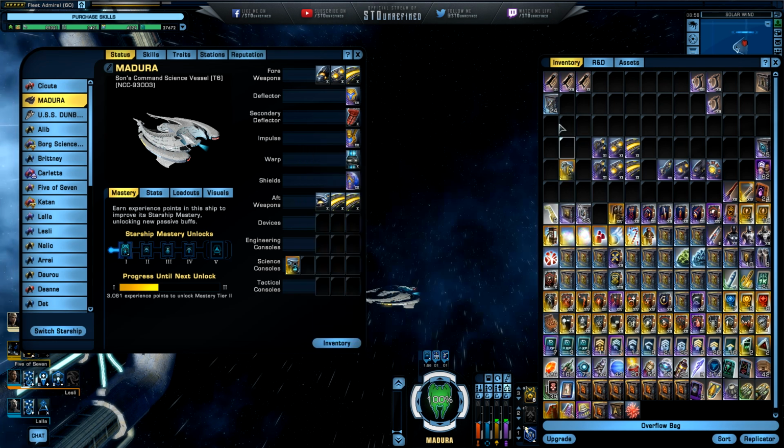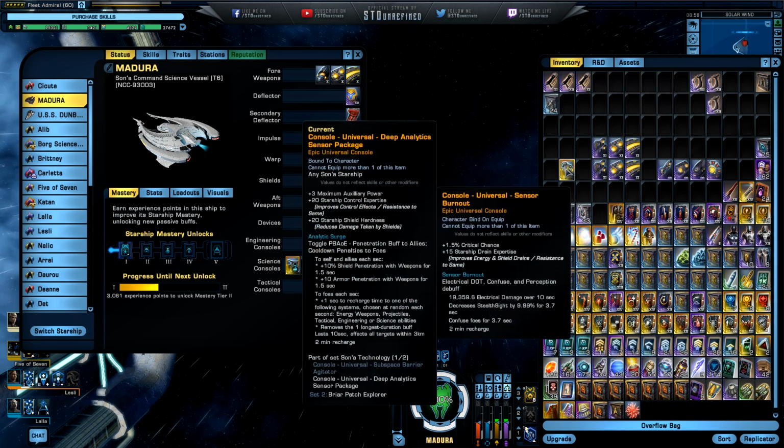Now, opening the Sona lockboxes, you also get one of these universal consoles, the sensor burnout. So this thing is going to give you plus 1.5% in critical chance. Very nice, right? Critical chance is giving us critical severity. Very cool. And also plus 15 to starship drain expertise. That's going to improve the shield and energy drain, and also resistance to the same. And also a sensor burnout, and that is an activatable skill. Electrical damage over time, confuse, and perception debuff.